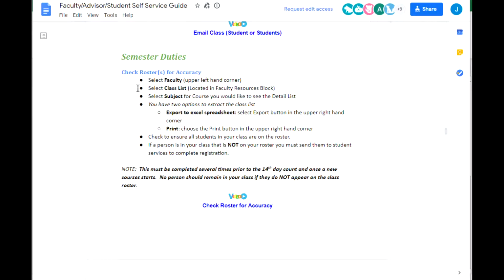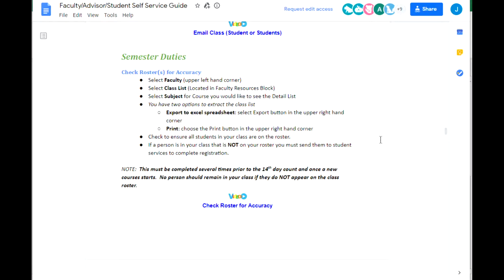Under the new system in Banner, there's a new way that you can get to your rosters. Unfortunately, right now, those rosters seem to be sorted by first name, not by last name. The name field is just a single field with first, middle, last, and suffix all put together.